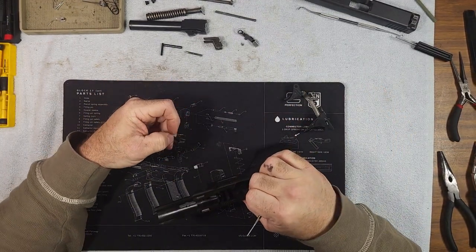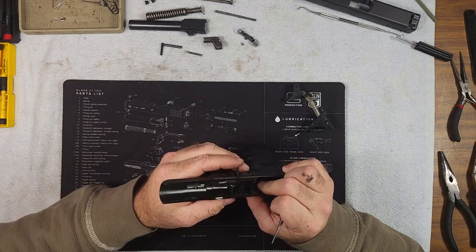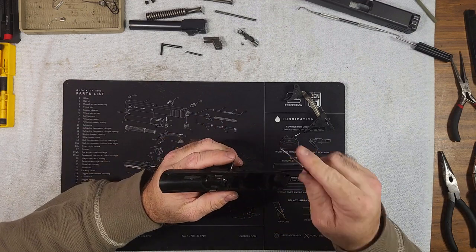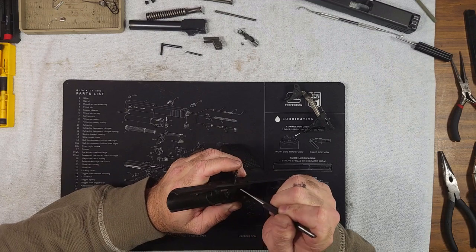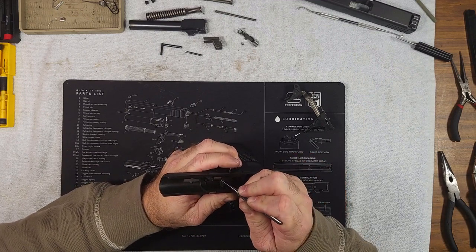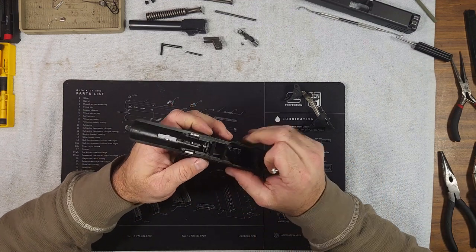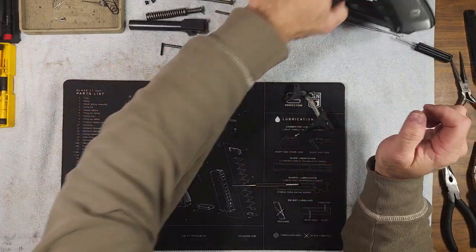Put it back in. You just start it back in the hole. And it's going to go up under your spring more than likely, so you want to stop it before it goes under the spring, and just put some pressure on the spring and push it down. And push your slide lock in, and it'll catch on that little notch on the bottom of it and retain it. Okay.